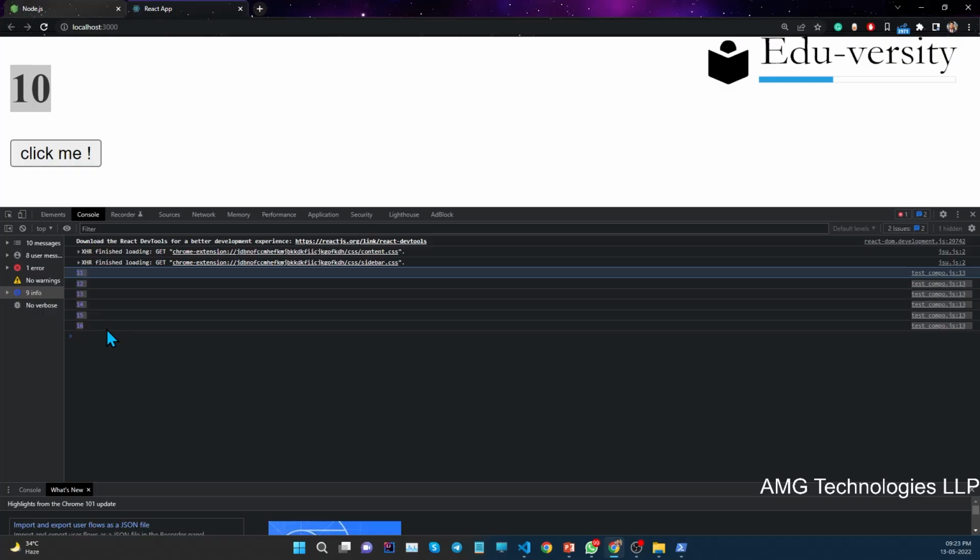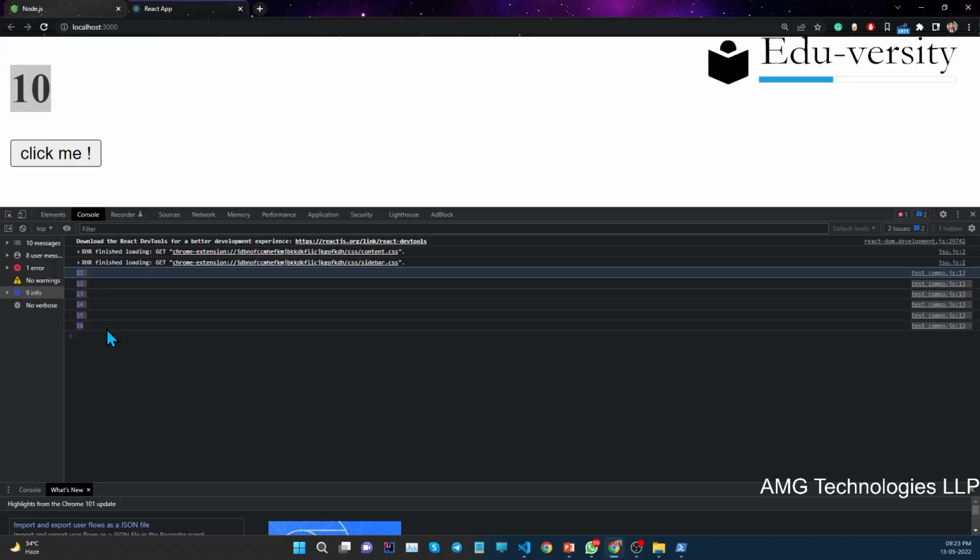Now, what if we want to update some kind of values on the document in the React app? We cannot use props in that place. So this is the limitation of props. Whenever we want to increment or decrement, or change a property at runtime, we cannot use props. We'll have to use the state of the React app.